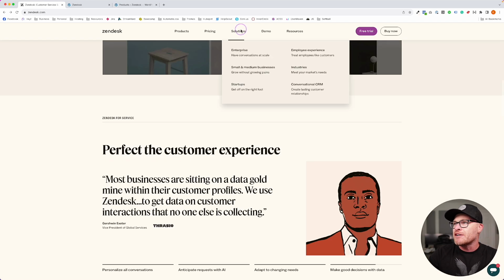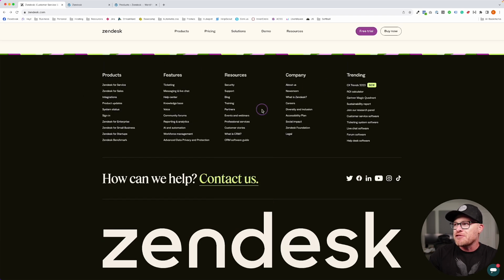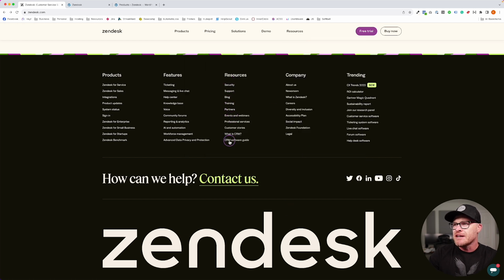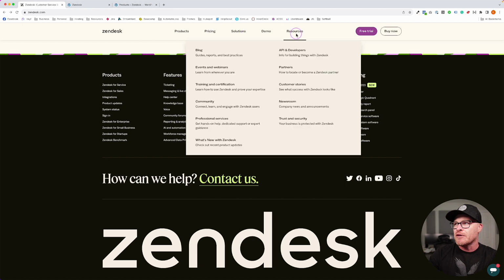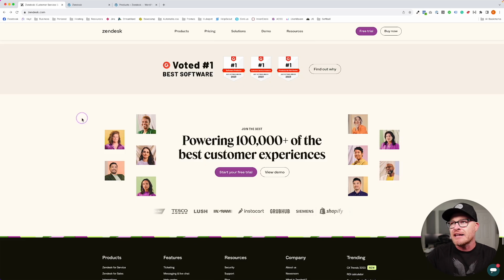They have up here, solutions, right? Down here, there's no solutions. You can't get to those links from the footer, or at least they're called different things. I haven't analyzed every single link, but typically, the same organization you see up here, resources, right? Down here under resources, you'll find security, for example. Well, you go up here into resources, there's trust and security. So everything feels very, very random. It's hard to pin down exactly what their products are, what their architecture is. I just would not grade them very highly.